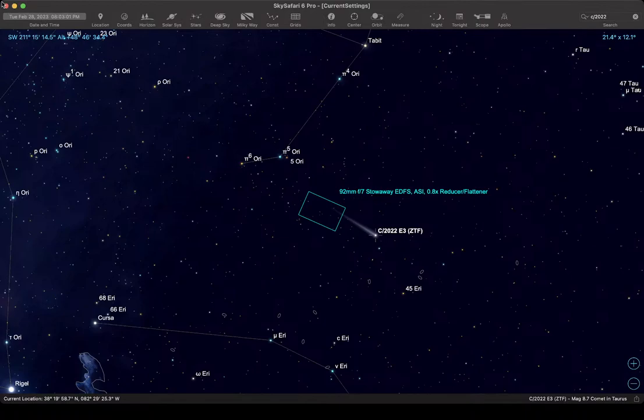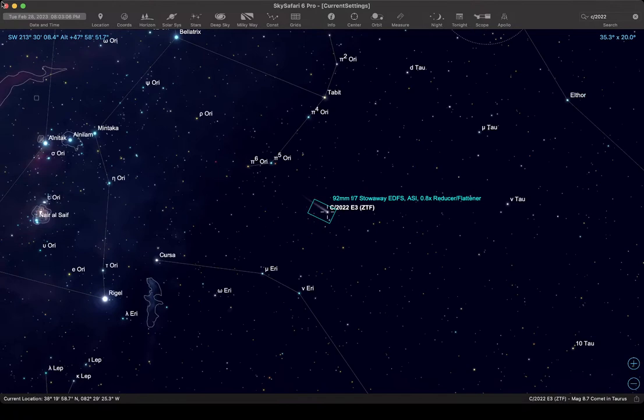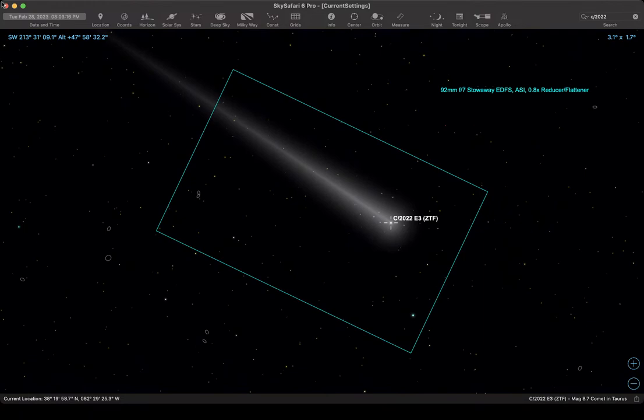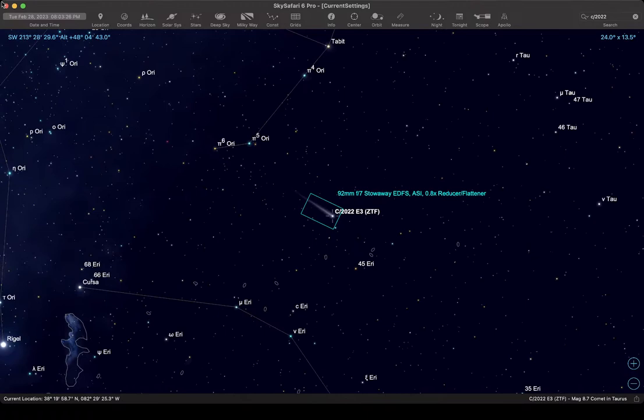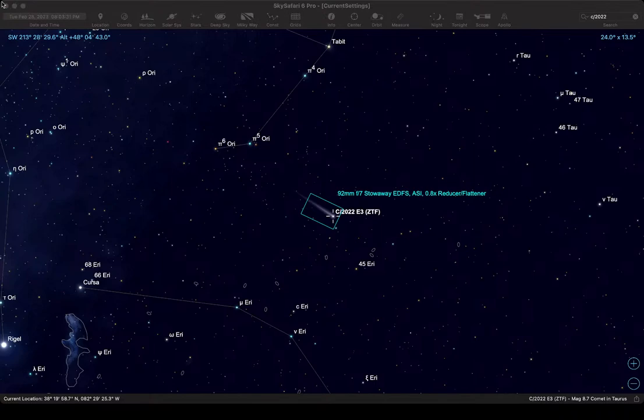And the most recent magnitude I picked up was about 10 something. And the image that you're seeing, of course, in Sky Safari, I wish it looked like that, but it looked great a month or month and a half ago, right around the end of December, 1st of January. But it's still putting on a little bit of a show, but it's a magnitude 10. And that makes it a little bit challenging.